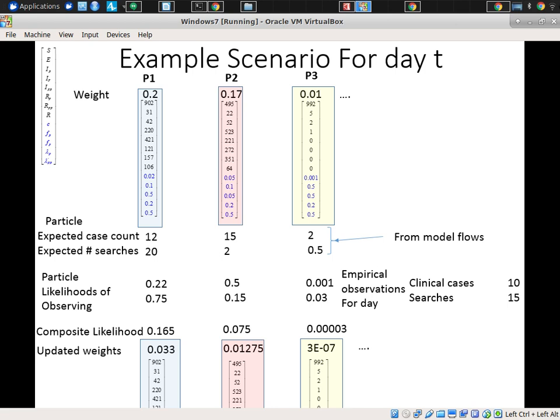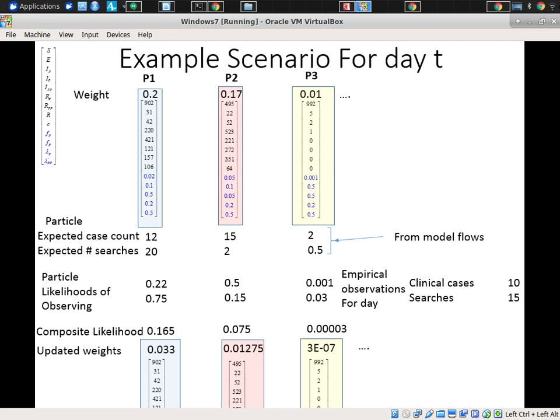This is just an update for the observation. What do we do to get to the next observation? It's very simple. You just simulate each of these particles separately. You just run the model on those particles. They evolve according to normal model equations, which, per Lavie's comments, are stochastic. So these particles go on and evolve.